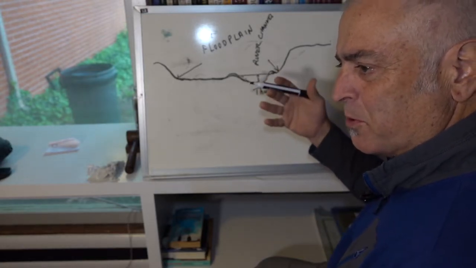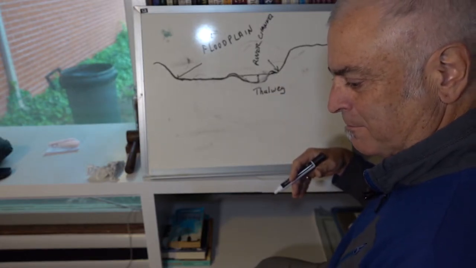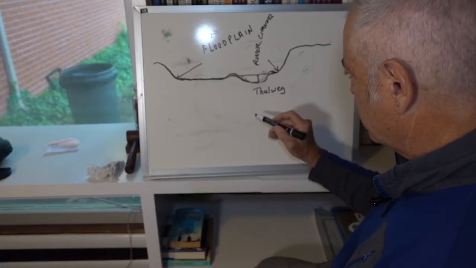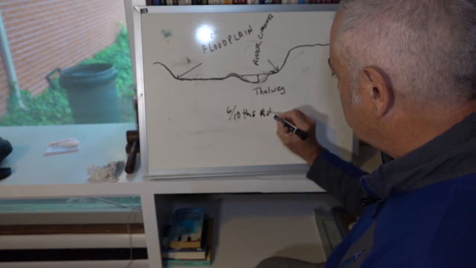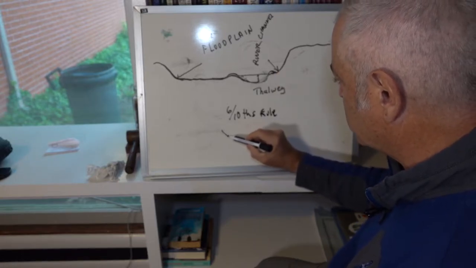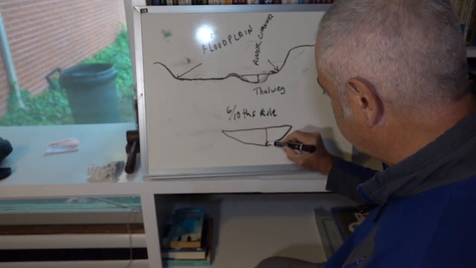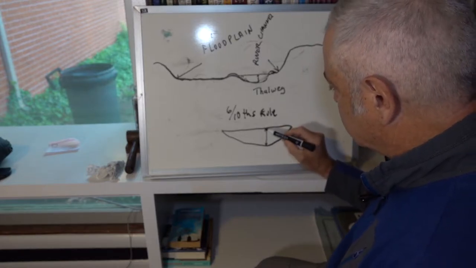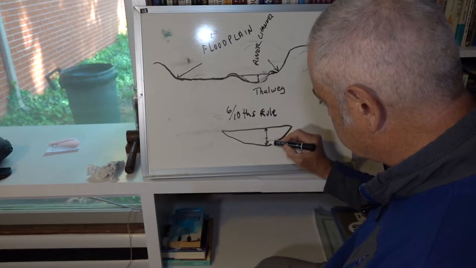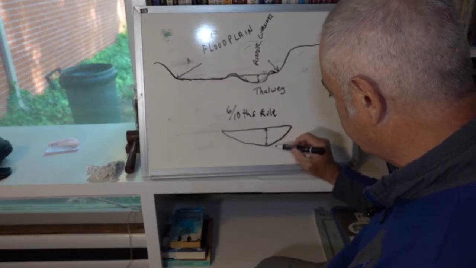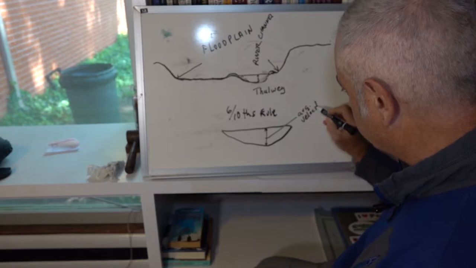As the water flows through this, let's say it's flowing towards us here, one of the ways that we can determine the velocity is a simple rule that we call the 6/10 rule. I'm going to make a larger version of this right here. And so here's our thalweg, the deepest part of the river. At 6/10 water depth, right about there. So if we divide it into 10 parts, you go 6 parts down and 4 parts would be at the very bottom down here. That is the average velocity of that stream right there.